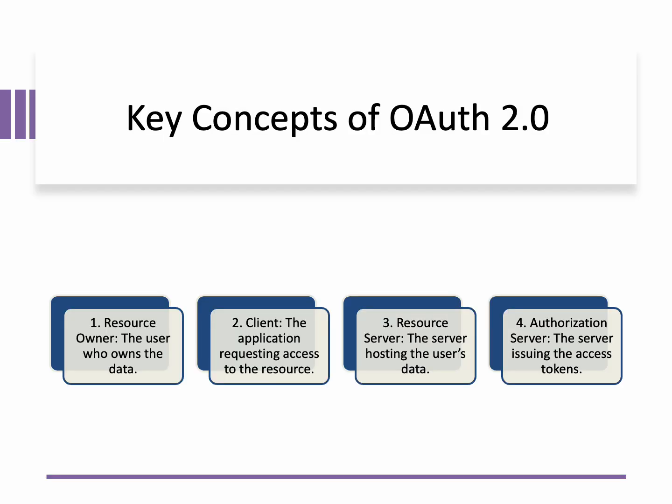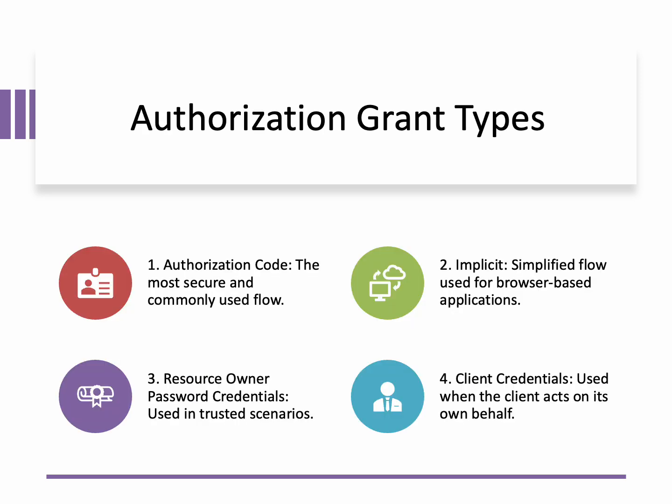Key concepts. There are four actors involved here: resource owner, the user who owns the data; second, client, the application which is requesting access to the resource; third, resource server, server hosting the user data; and fourth, authorization server, who is issuing the access token for getting access to the resource.